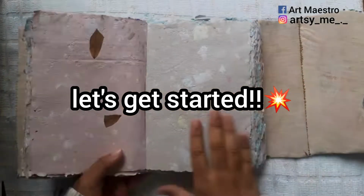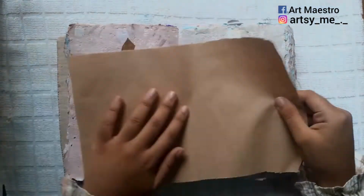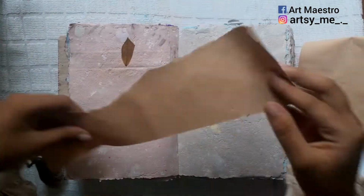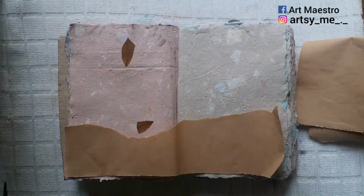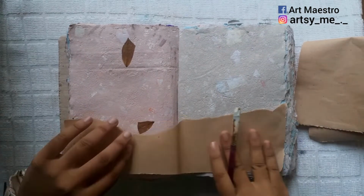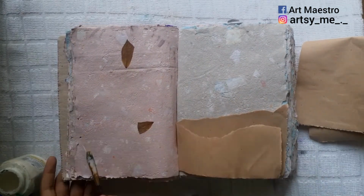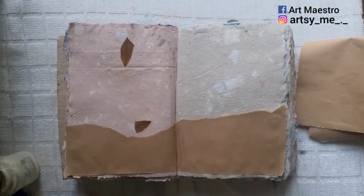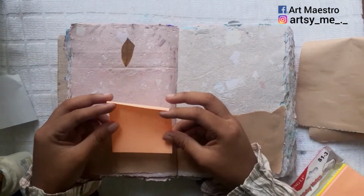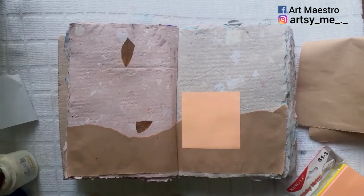Let's get started. First of all, I'm taking some brown papers and I am measuring the size out on the page and trying to figure out what kind of shape I want, and then I tore it at the bottom part of it, and I am sticking it at the bottom part of my journal like this, and I just cut it off randomly in different wavy patterns, and then I'm just gluing it down. And after that I am taking a memo pad, sticky note actually, and I am sticking it on top of the brown paper that I stuck.